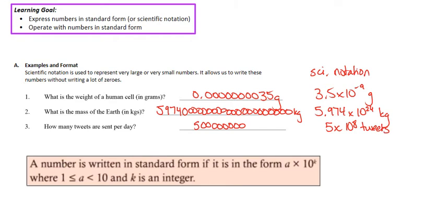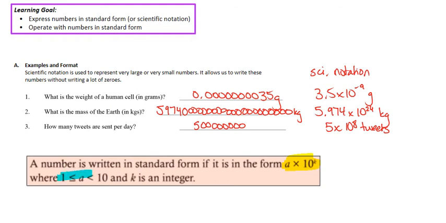So scientific notation has great advantages in efficiency. And there are some standardized rules for how to communicate a number in proper scientific notation. The key thing about scientific notation or standard form is the format. And the format looks like this: some number a multiplied by 10 to the exponent k. And there are some key things to know about each of those values.